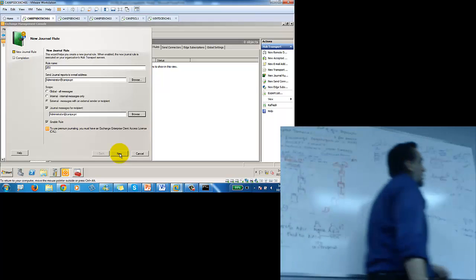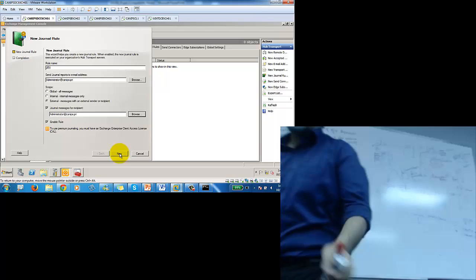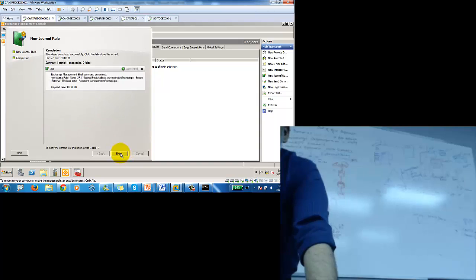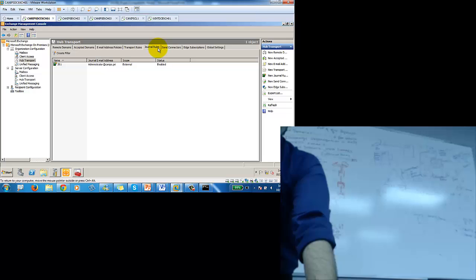So guys, first one is just a report. This is just a report, and this is the actual message. So here is where the actual messages are going. This is just a report of how many messages and what is being sent there. We'll just create this rule and done. Later on, we can send email and see if the administrator is getting those.